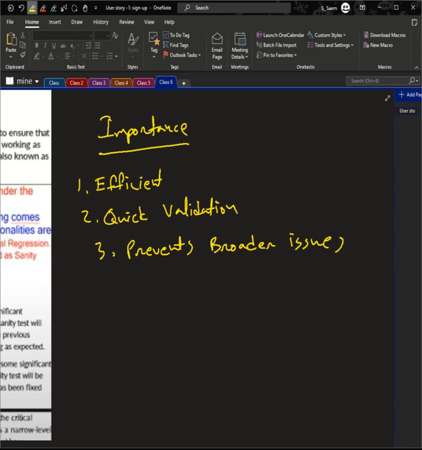So you can ask if they should be documented. While it doesn't always require formal documentation, it's a good practice to log the tests performed and their results, especially in environments with strict quality assurance processes. Sanity testing is a targeted and efficient approach to validate software changes, bridging the gap between smoke testing and the comprehensive scope of regression testing. So let me know if you have any question with this, or else we can dive in deeper.